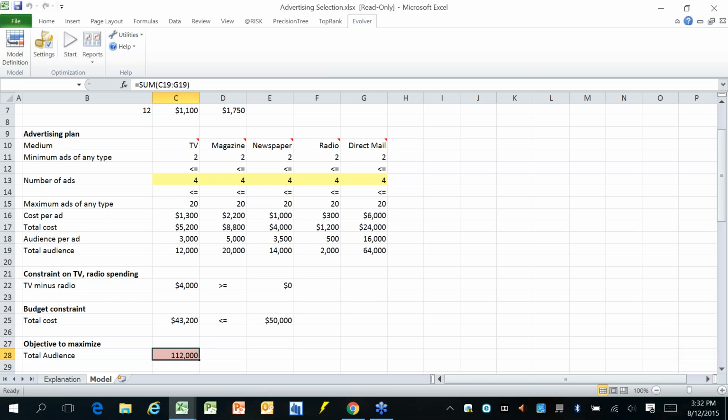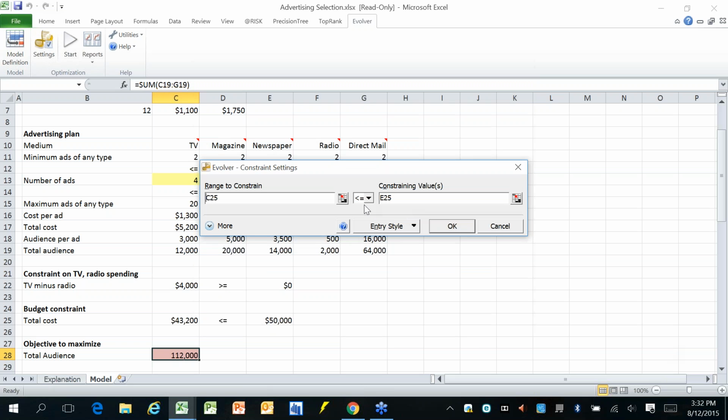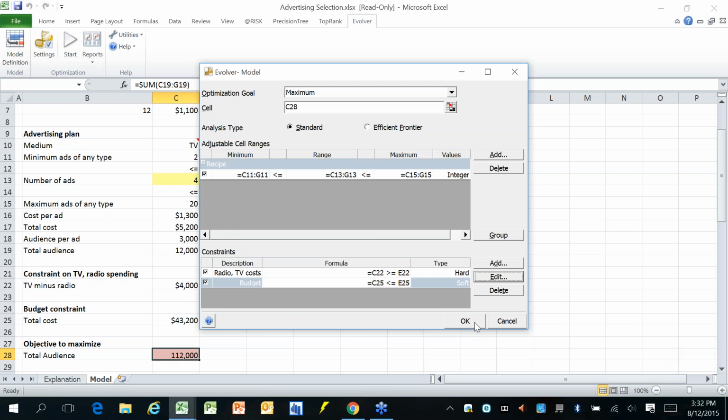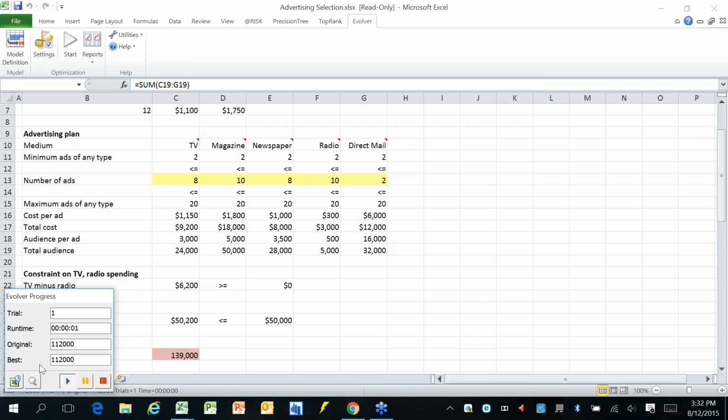Let's go back to the originals, and I'll just do one more example. Instead of just being linear, let's make it a little bit worse, 1.2. So you can see here I've got a solution where, there was 50,800 before. At one point, the current best solution actually violated the constraint by $800. It's since found a better one where any violation of the budget hasn't actually returned a better audience than 149,000. But if we'd stopped it earlier, or maybe the numbers were a little bit different, we may have had a solution that did violate this, which was actually better.